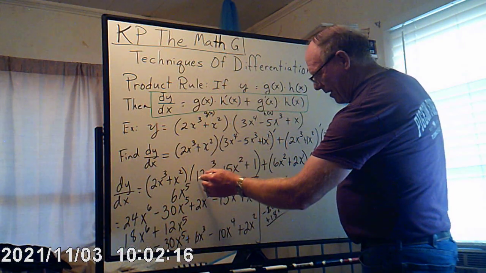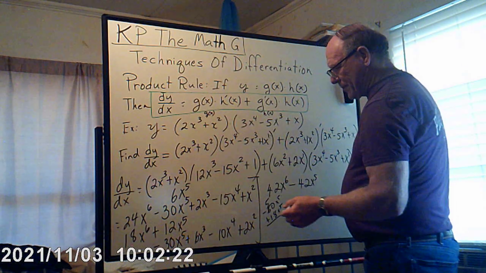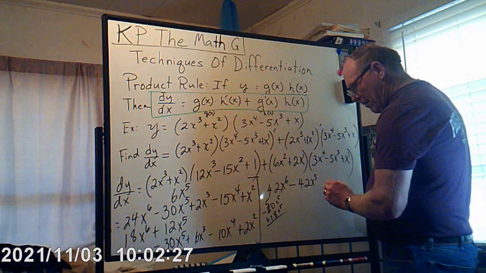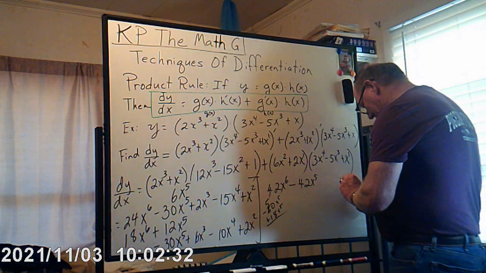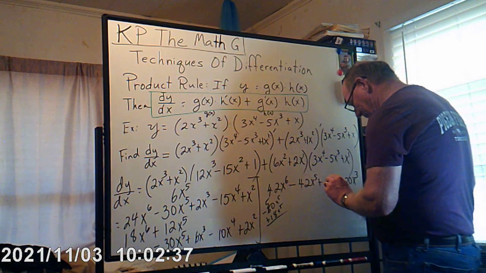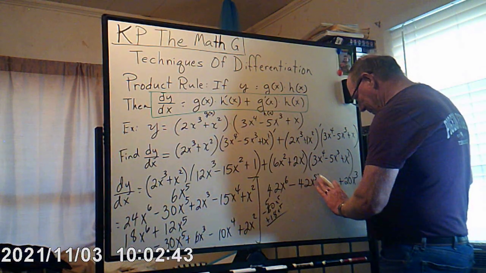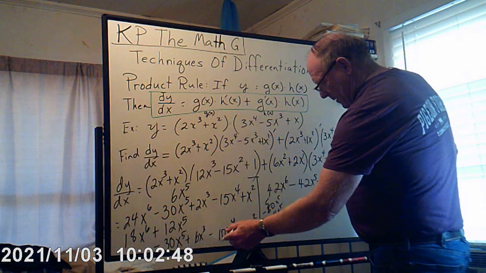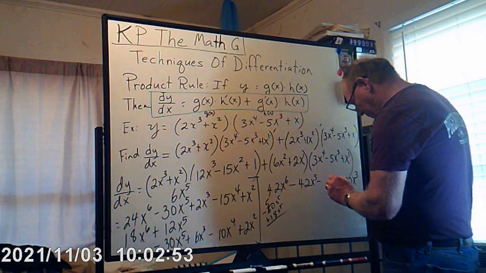Alright, now let's see. 12 plus 2 plus 6. So 2 plus 6 is 8. 8 plus 2 is 10. So 20, so plus 20x cubed. Well, actually, I could do an x to the fourth. Alright, so plus 20x cubed. I'm going to put plus something here, x to the fourth. Well, maybe minus, I don't know. Put minus, it looks like it's going to be minus. 15 plus 15 is 30, plus 10 is 40. So minus 40x to the 4th.